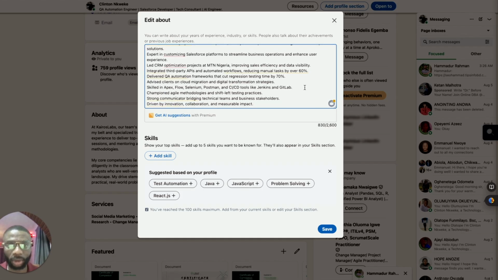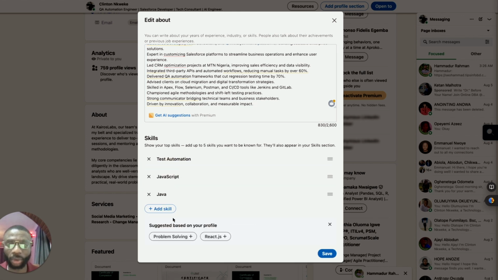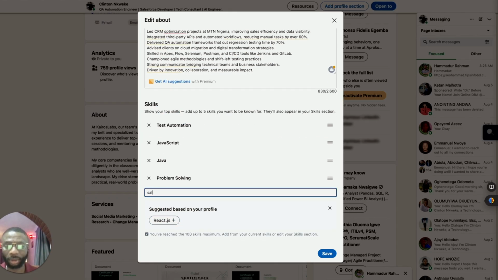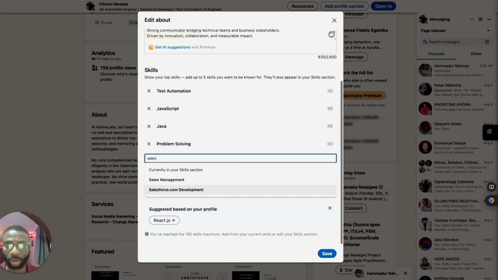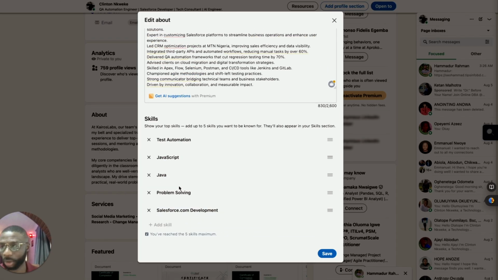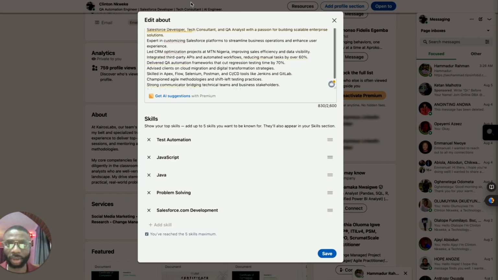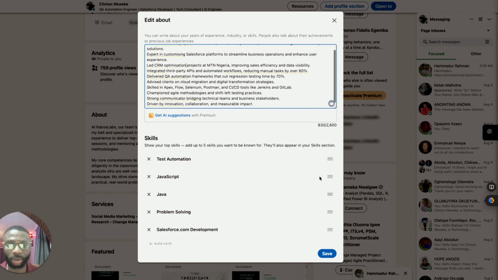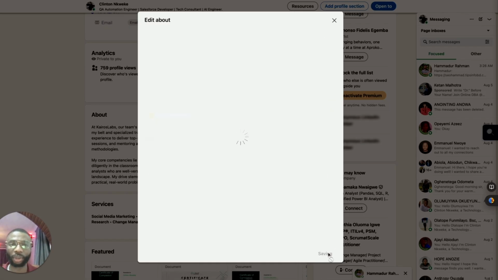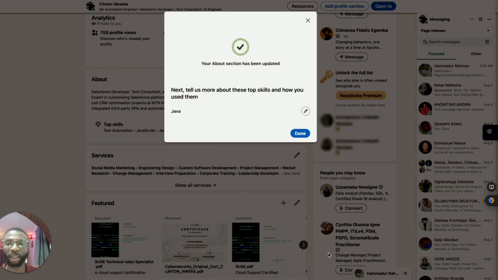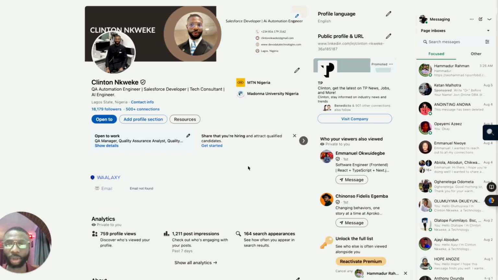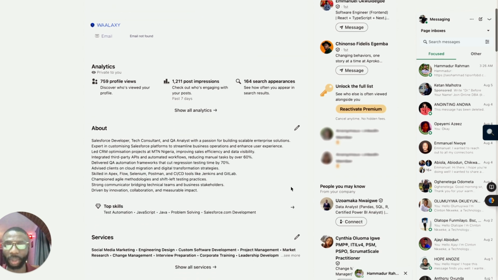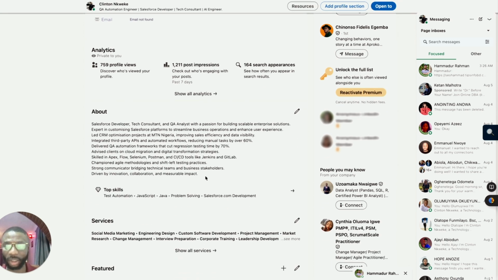And yeah, you can also include relevant skills that are in line with your skill set, right? So once I have this, I'll just correct some keywords. Then I click on save. So any recruiter that comes to my profile has a knowledge of who I am and what I can deliver.